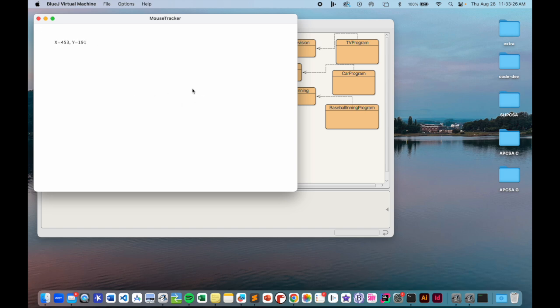Now, what happens when I click the screen? A box appears. Very exciting. And it gets even better than this. What actually happens when I move my mouse over the label? Look, it turns magenta. And when I move my mouse over the box, the label turns cyan. So we're going to make this happen with a bunch of different graphics program methods. Let me close out of this and let's make this together.